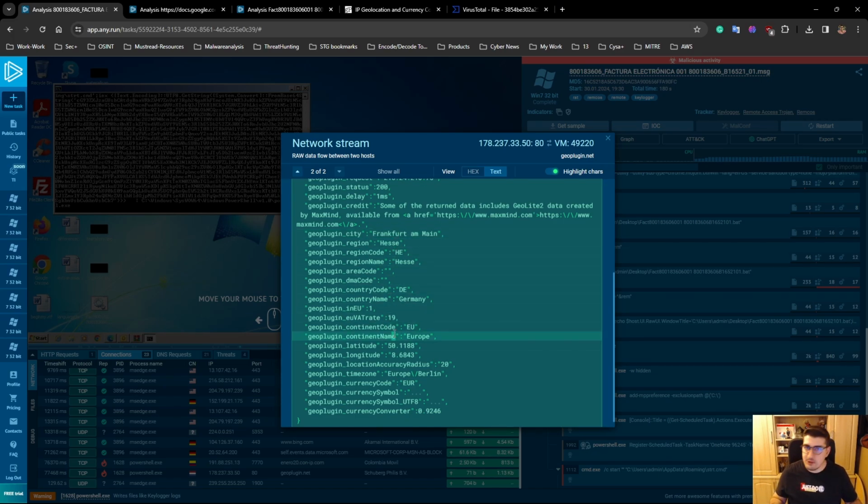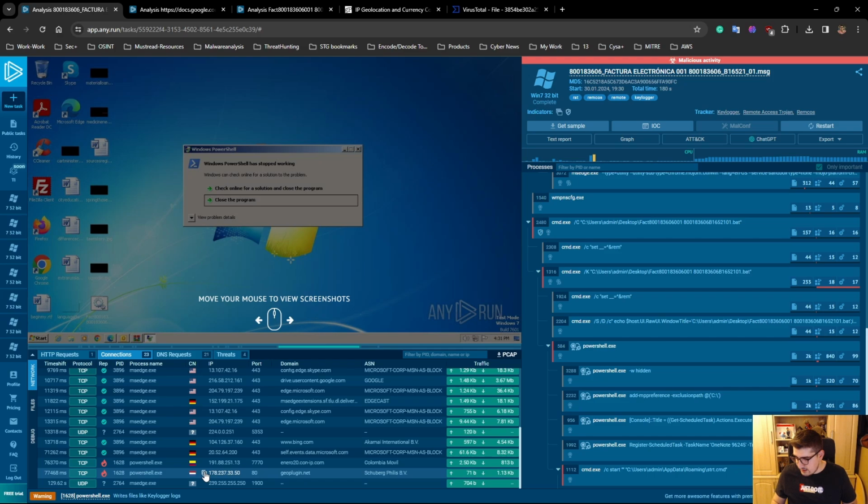By looking at this information, maybe the malware decides to stay dormant in the machine, or it can execute some malicious commands on the system based on the output of this query. So this was the answer for number 6. So the IP address, comma, and the port is 80.